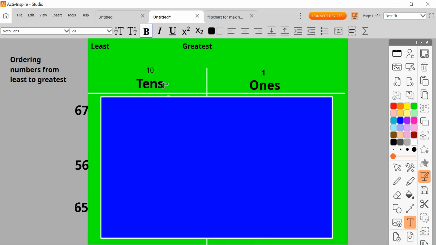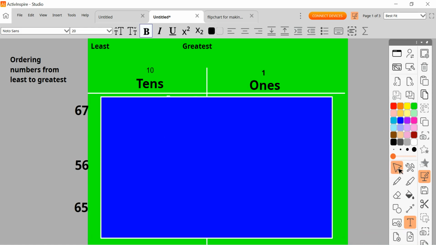So we are looking at our tens place, which has a value of 10, and our ones place, which has a value of 1. Each time we build a number, however many tens we have, each one is worth 10, so we count by tens. In our ones place, however many ones we have, we count by 1 because it has a value of 1. In this case, we're still using comparing, but we're ordering the numbers because there's more than 2. All right, so let's get started.